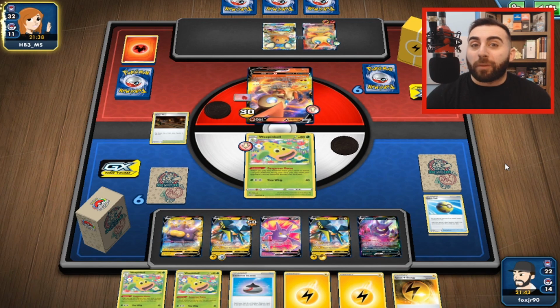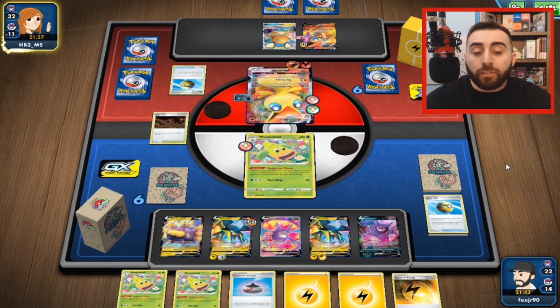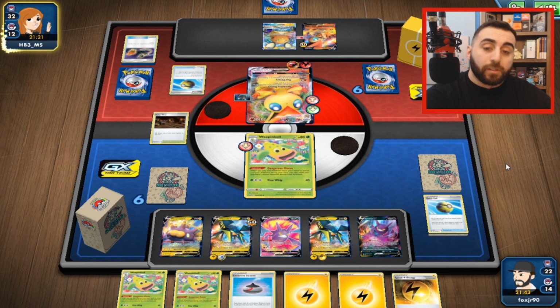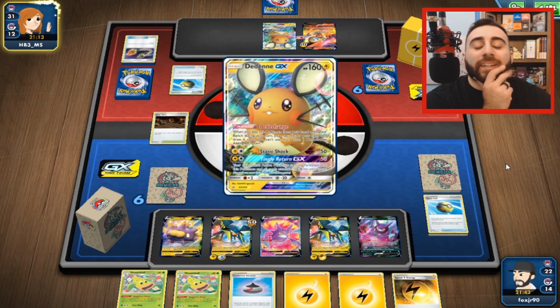Because evolving your Pokemon removes it of status conditions. I don't know if they know that. And we are going to take a knockout here. Well, we're going to get knocked out here. So not ideal. And because our other Bellsprouts are prized, we're kind of in a tough situation here. This is just a bad time for everybody.